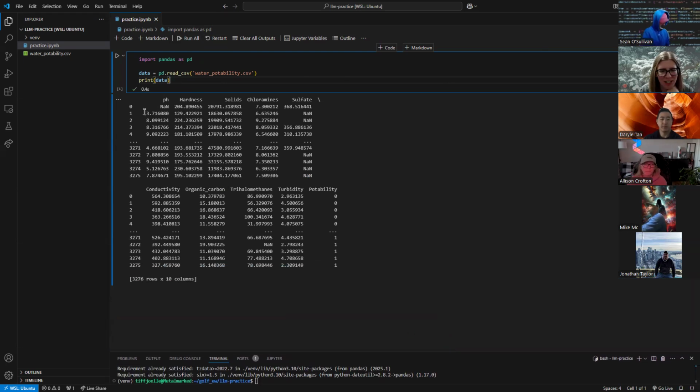But look at how clean and nice this looks. We can see we have our columns here. The columns are continued down here. That's what this is doing. And then it gives us kind of a subset of our data here. So it gives us 0 through 4, and then it's like dot, dot, dot, dot. You know, there's thousands more up to, and this is the end of our file. Awesome. Looks so much better.